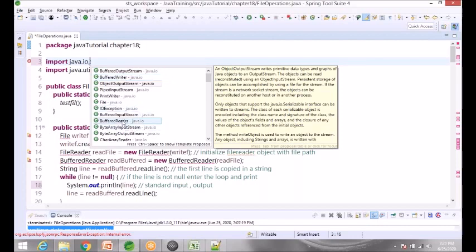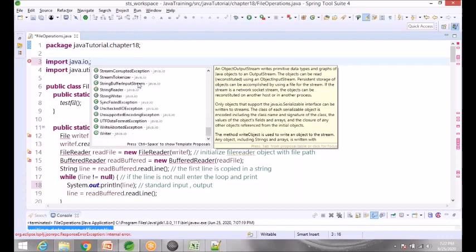So how about this one? Character, reader. Character stream, and of course the operation is for reading files. This one, binary, read. It's a binary stream for reading operation, and so on.